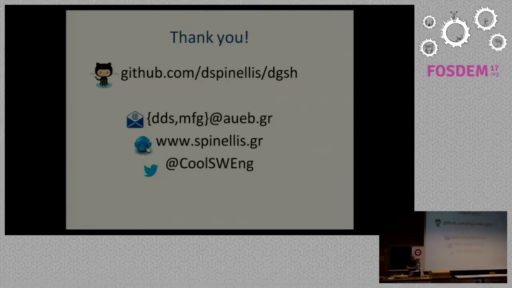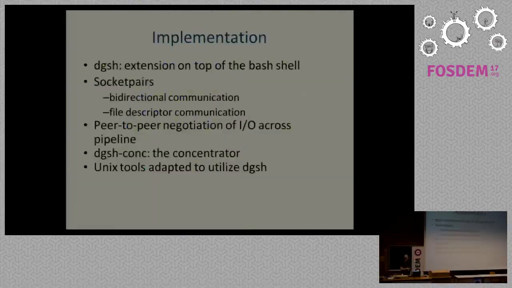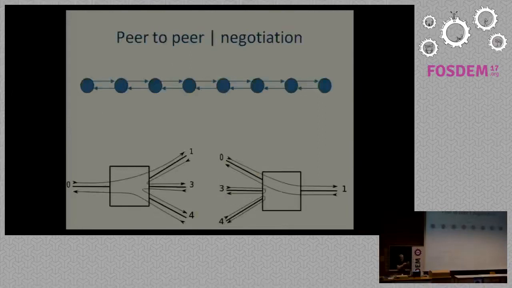So what is happening is, first of all, the processes get connected together in a linear fashion, in a way that allows all processes to talk with each other at the points where you have fan out or fan in. So at the input and output part of the concentrator blocks, there are some concentrators that create those paths that join the processes together. And then messages start flowing around, and the negotiation process happens, where each process says how many inputs it can provide and how many outputs it can provide. And this packet goes around and around until everyone agrees, or if there is no agreement, the processes exit with an error. If there is an agreement, they get the file descriptors, and then the actual processing begins.